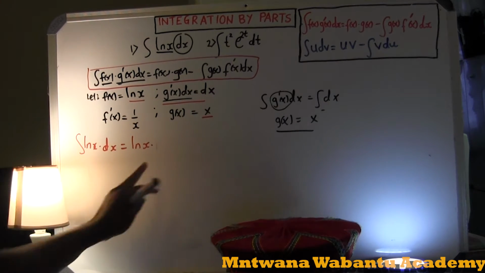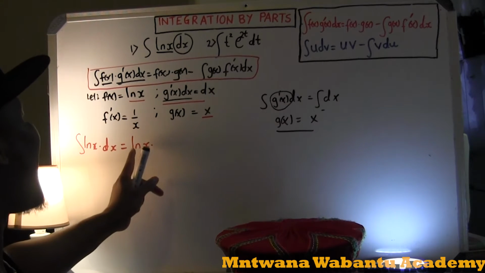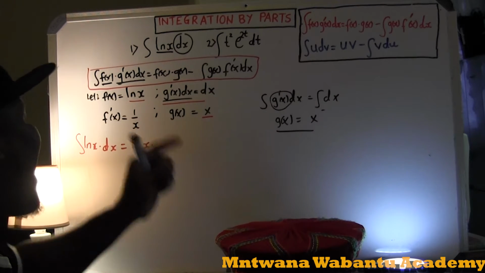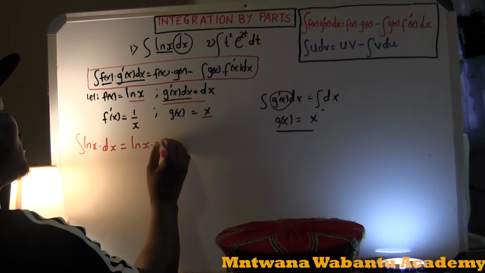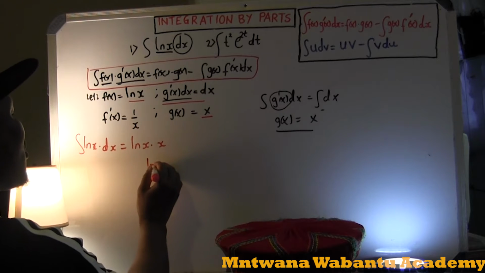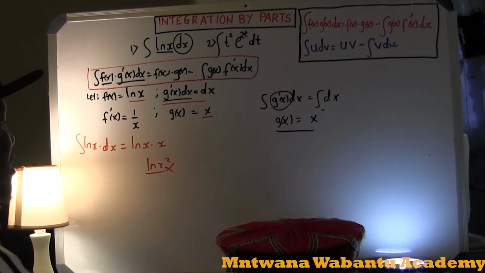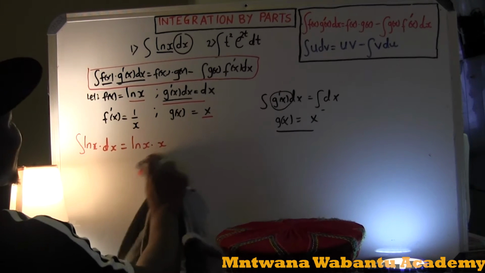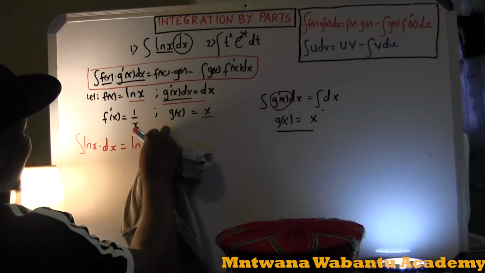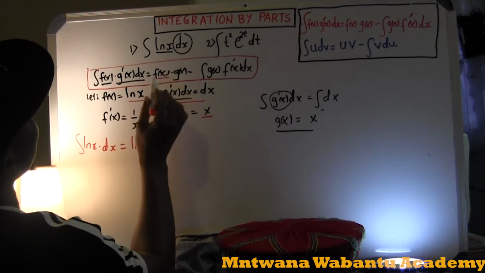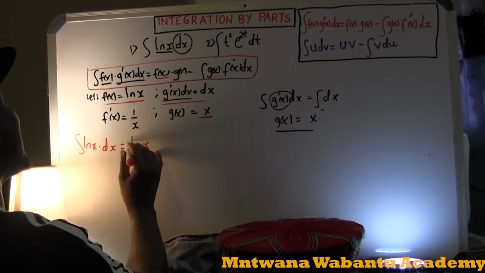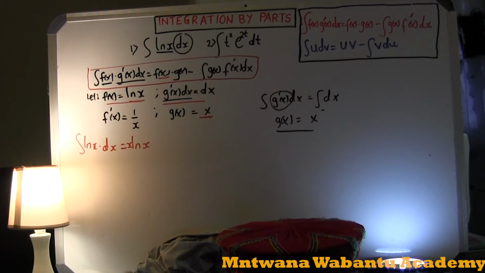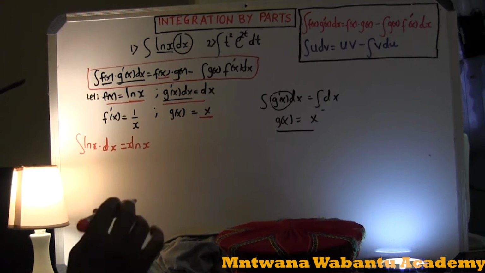For the most part, I tell people all the time, whenever you want to multiply ln by anything, write the something before ln of x, because it's going to confuse. It's not good to say ln of x times x, because this is going to look like ln of x squared, which is wrong. So I encourage people to write like this: f of x equals ln of x times g of x. What is g of x? x. So I always write it before ln of x.